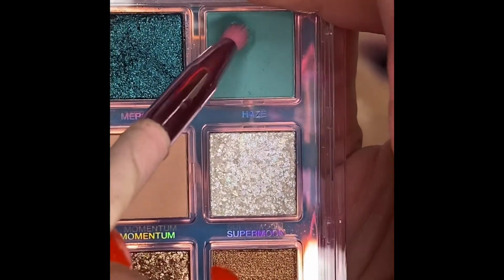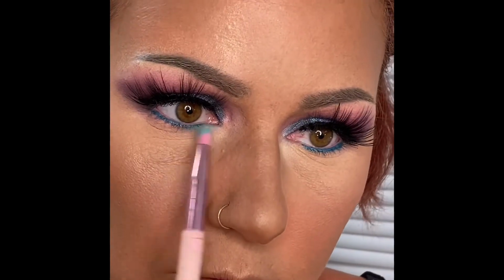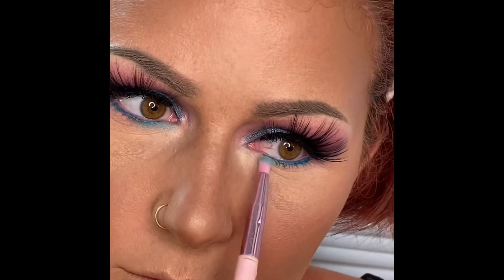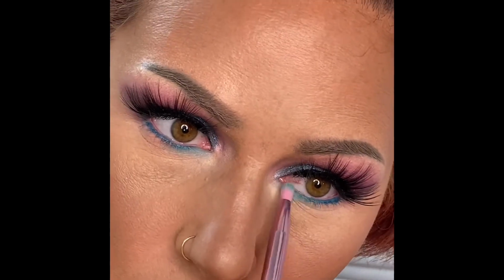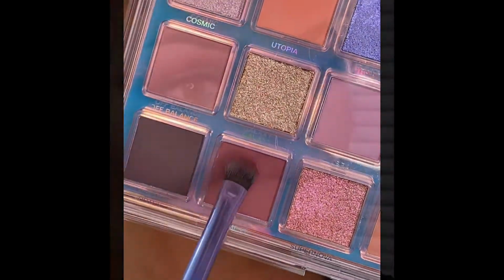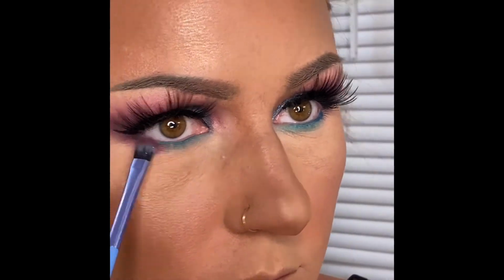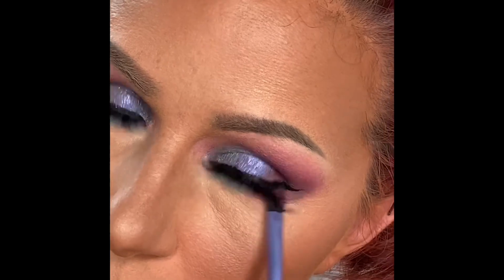Picking up the shade Haze with a precision brush, I'm going to just go with the inner corner of the eye first, and then we will see for the middle part. Grabbing the shade Hot Mess on this little flat fluffy brush and starting on the outer corner and working my way into the teal shade.